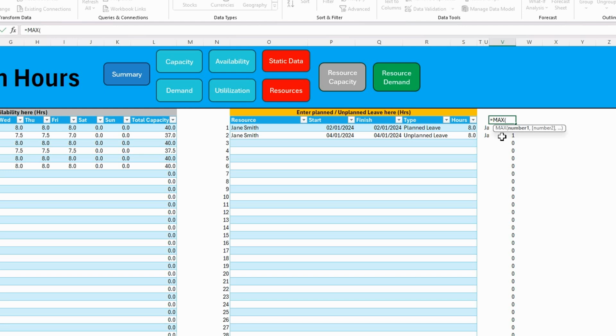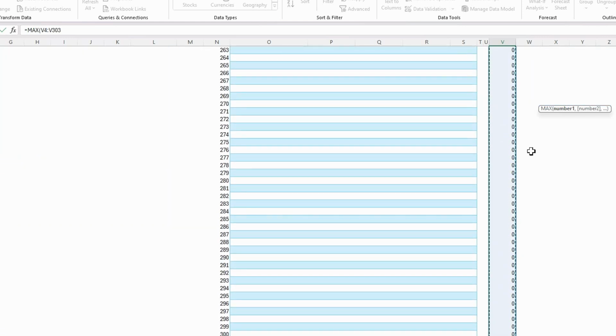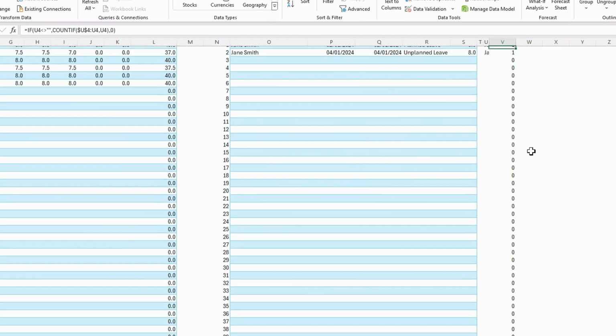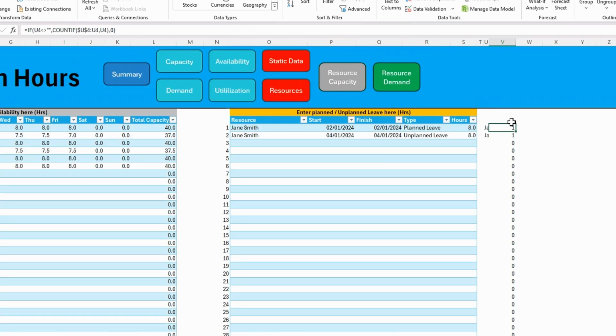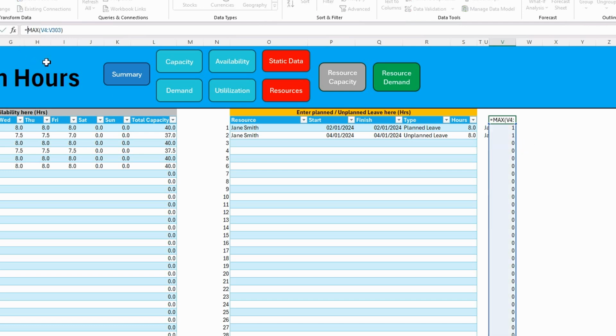So, and the cell, smooth that out of the way. So that cell there, all the way down, close that brackets. So what I'm counting is that range there, what's the max number? Now what I want to check, if that number is greater than 1 anywhere, then I want to display an error message.